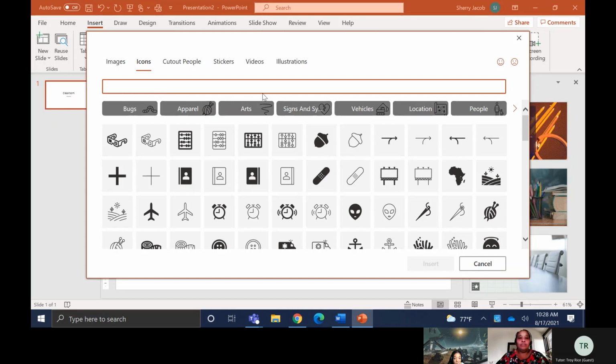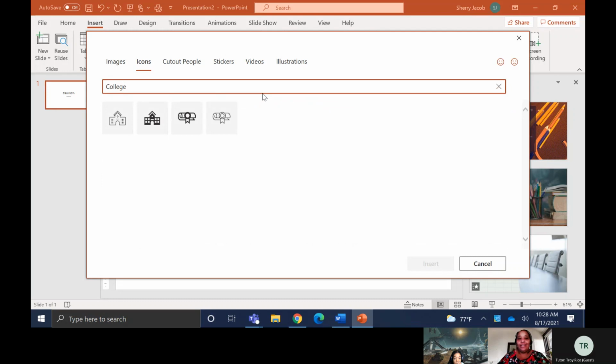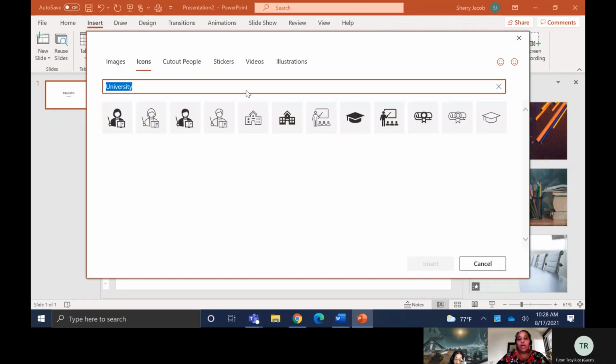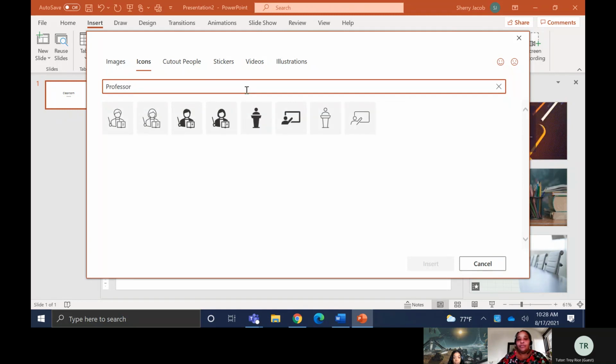So if I wanted something like college, or university, or professor, and then choose the one that you want, and then click insert.